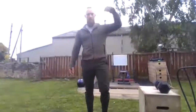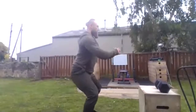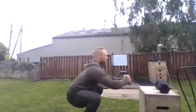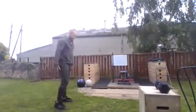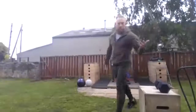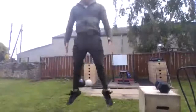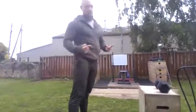So we're going to be going down for 5 seconds. Here, 1, 2, 3, 4, 5, back up. So 5 of those, and then we're going to do 5 broad jumps. If you've not got room for broad jumps, then you can do jumping air squats. Really contract your glutes, push your hips forward for whatever variant you're doing.